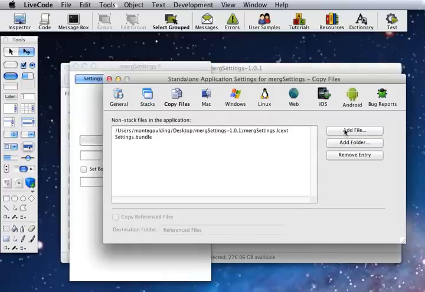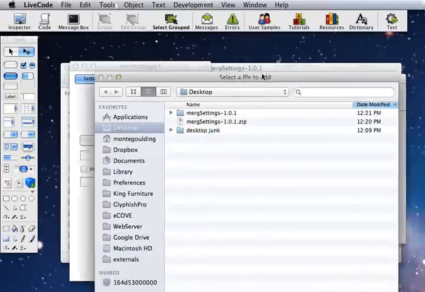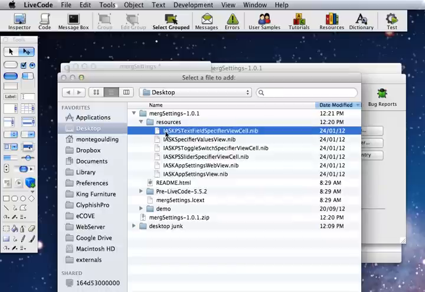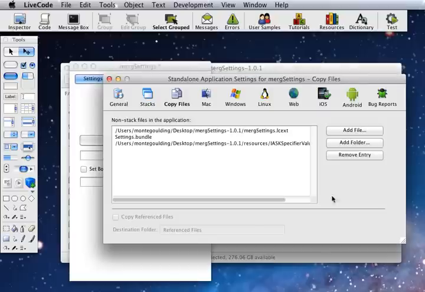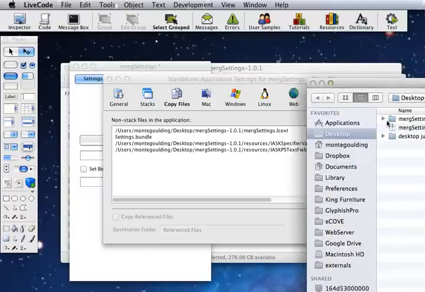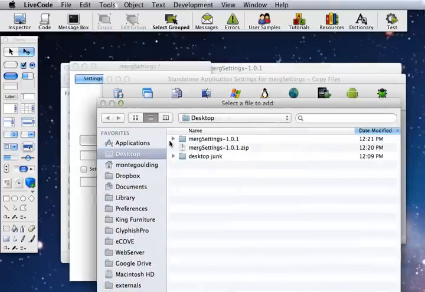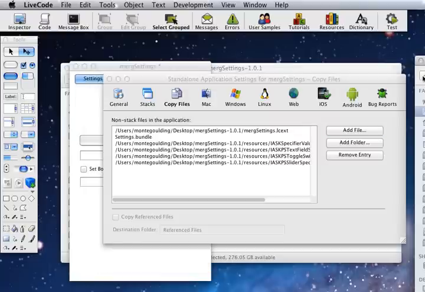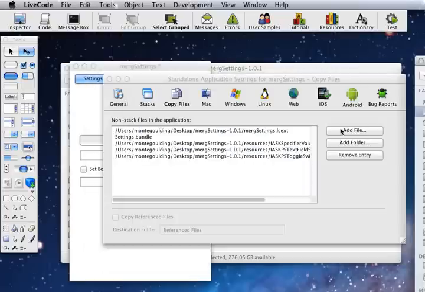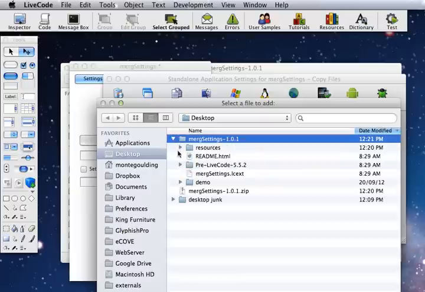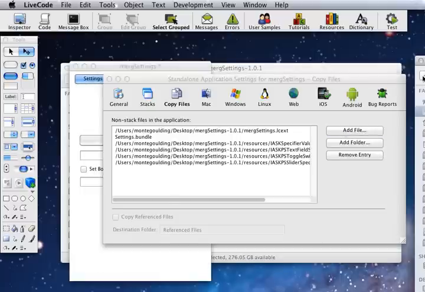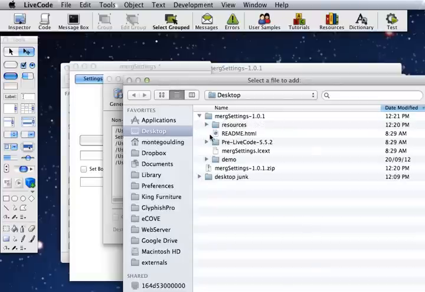The next thing you want to do is ensure that all the resources are added correctly. These are nib files that I'm adding here, and they are what displays the user interface of the in-app settings kit.